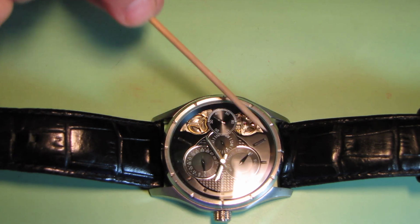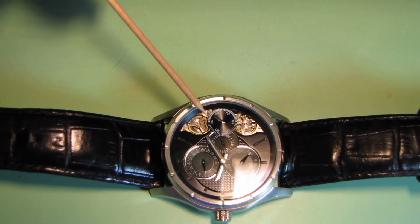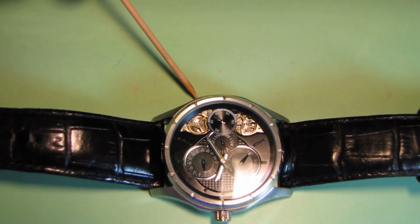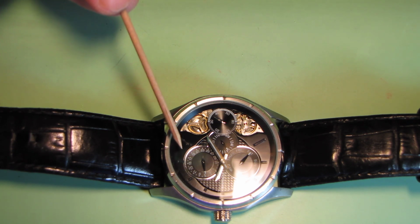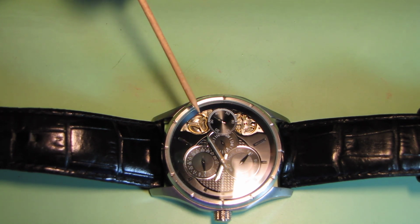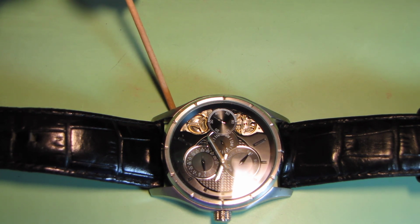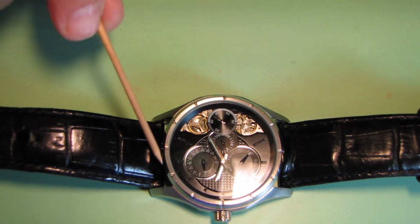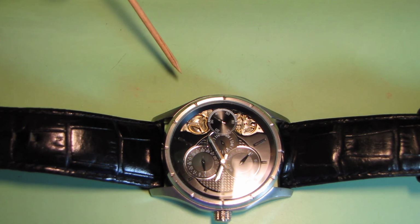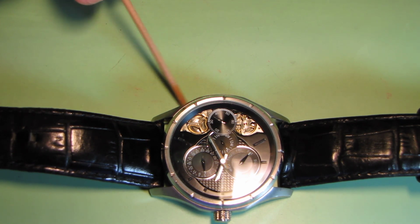So when the battery expires, you need to change the battery, but this watch doesn't provide an easy way to replace it. I found only one video on YouTube about changing the battery in this particular model, and I thought the way they showed is very tedious and very ineffective, and they ask to remove a lot of parts from the movement. I will show later what they suggest to do, and I found another way to replace the battery in a much easier way.